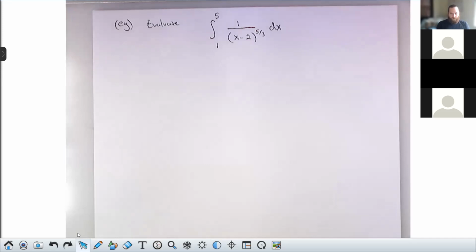The thing I did wrong is something that I see a lot of people do wrong when they encounter problems like this. I didn't even realize it was an improper integral. Neither of the bounds are infinity. And you could just jump in and start applying the power rule to this. A little substitution, power rule, let's see what happens. So what I'm about to do is wrong.